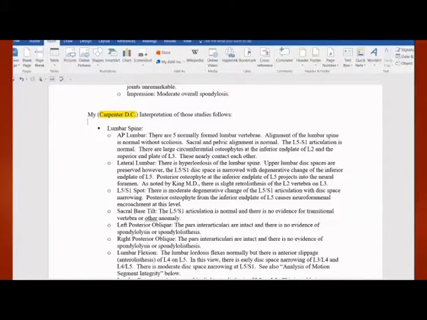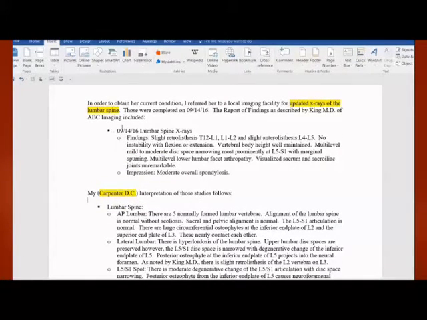I recently had a case that involved an anomalous cervical rib. And the report of findings, which went here from the medical radiologist, did not describe the presence of a cervical rib, but I was convinced that there was a definite cervical rib on many of the x-ray studies that I had in the file.